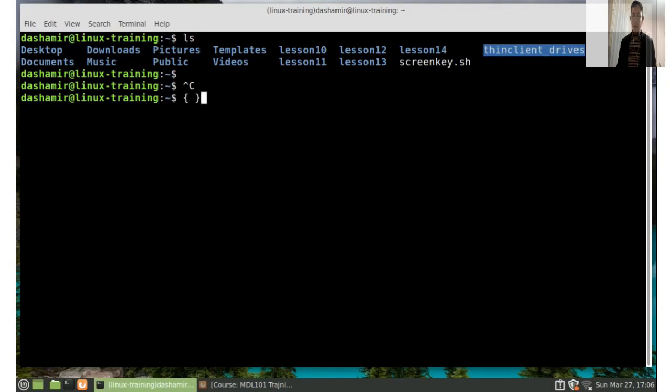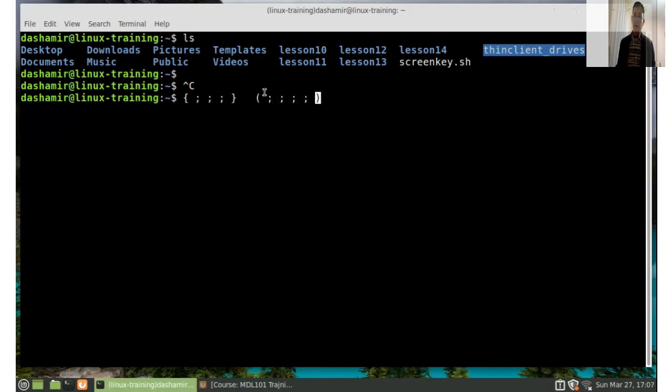So group commands are enclosed in curly braces, and all the commands have to be separated by semicolons. Even the last command needs a semicolon. Subshells are the same thing: there are several commands separated by semicolons and surrounded by parentheses.